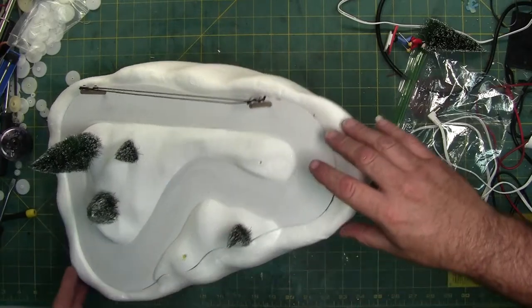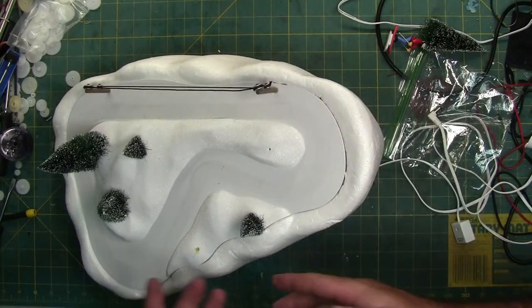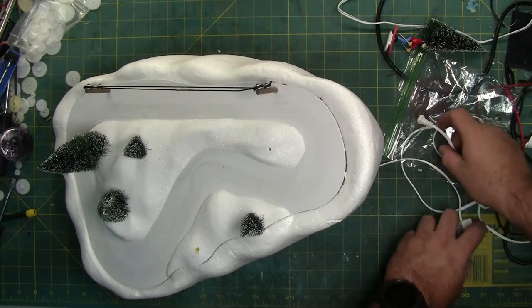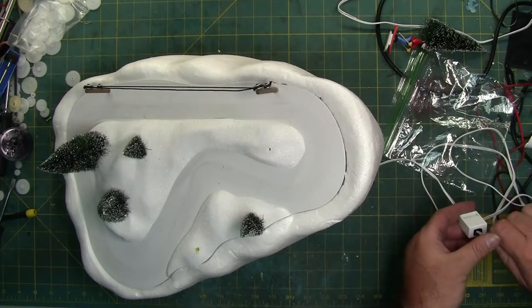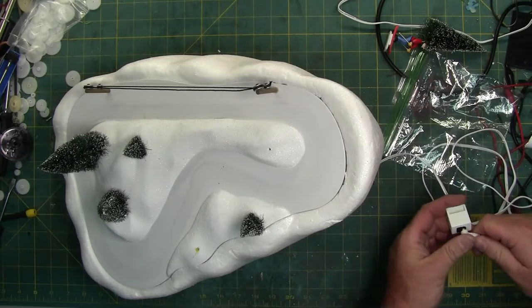And you can see that if yours is attached, again I'm not familiar with this piece, you can access everything without removing the base. Now if yours is removed from the base and you don't want to hold it up on its end to fix it, you can remove it from the base, flip it upside down so the trees fit inside of the cutout. So you can use the foam base as a work stand. And because it's at an angle, if you flip this over and stick it back in, it's an angled work stand. So if you're sitting in a chair like I normally do, you don't have to worry about it being out of your line of sight.